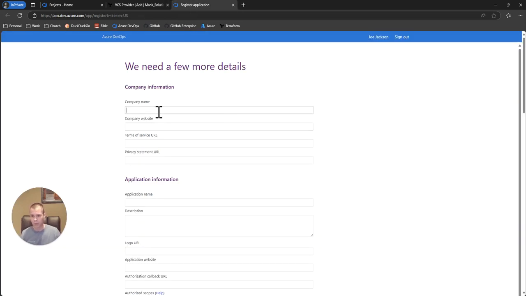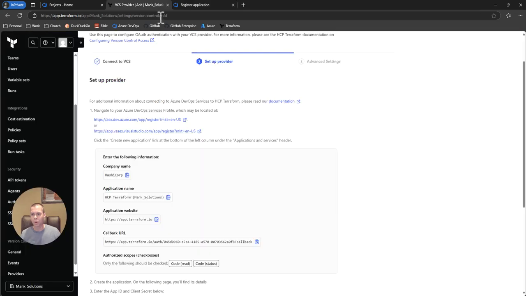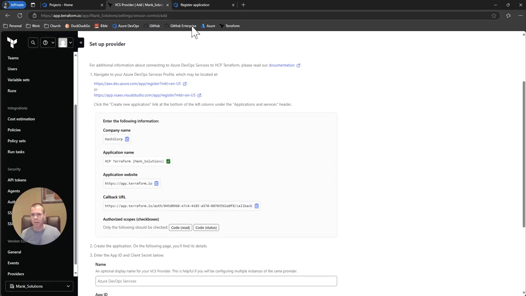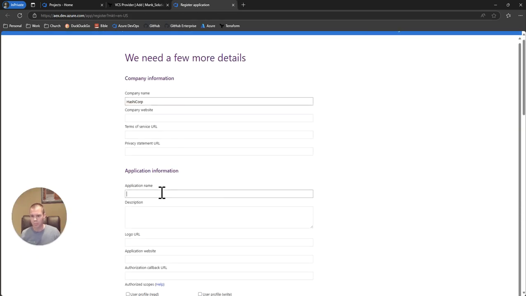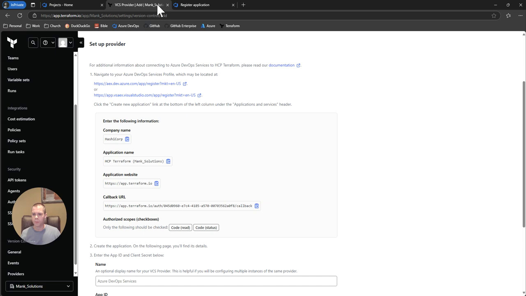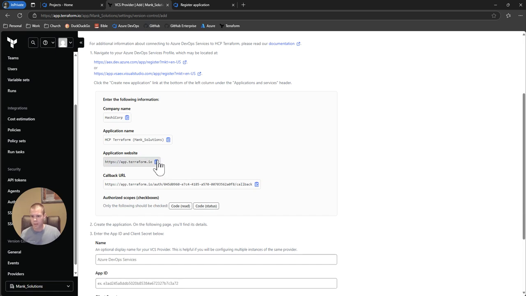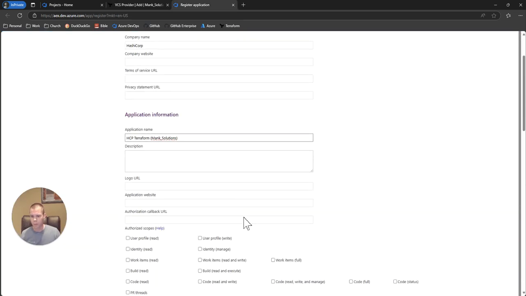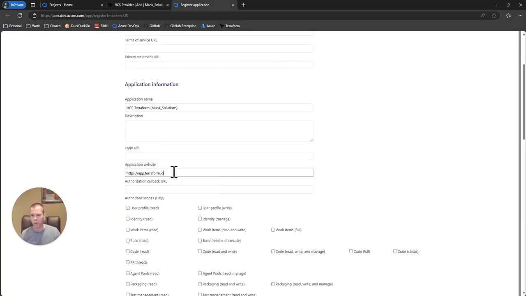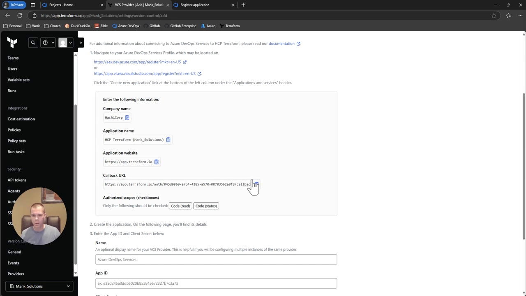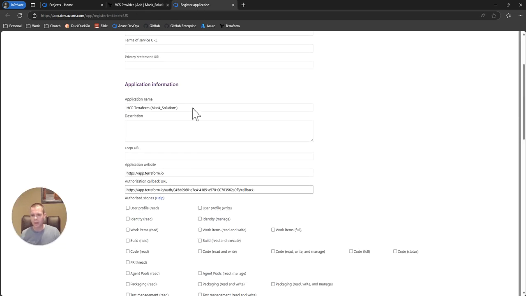So company name is going to be HashiCorp. We're going to take the application name and put that here. And then it's going to want the website URL, which we can get down here. Obviously not all the fields are required. Get the callback URL, put that in here.